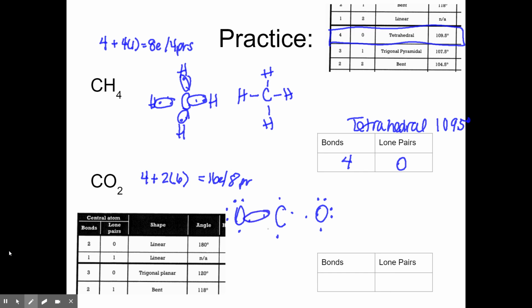Each carbon and oxygen are going to join twice to make everybody happy with full octets. So check to make sure everybody's happy. This oxygen has 4 sets or pairs or bonds. This carbon has 4 bonds. And this oxygen has 4. Redraw it.